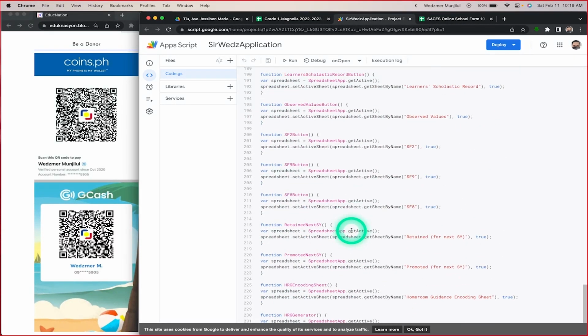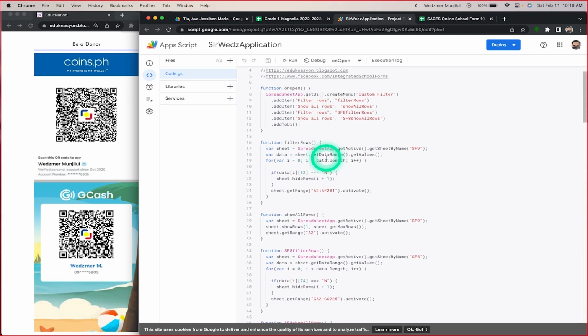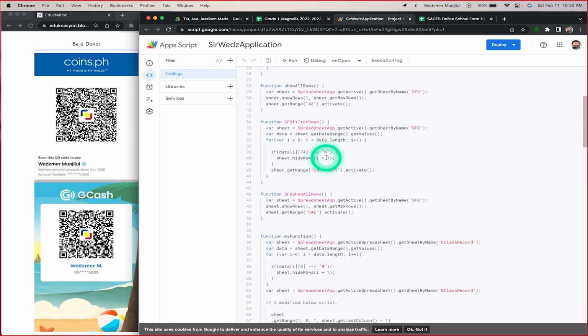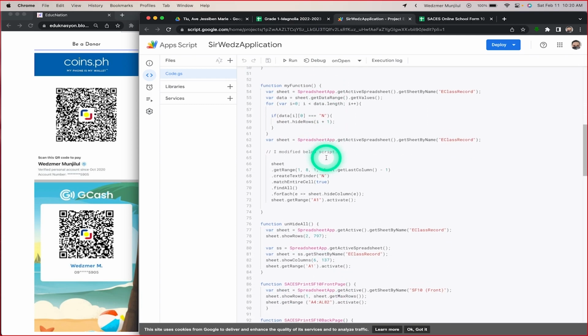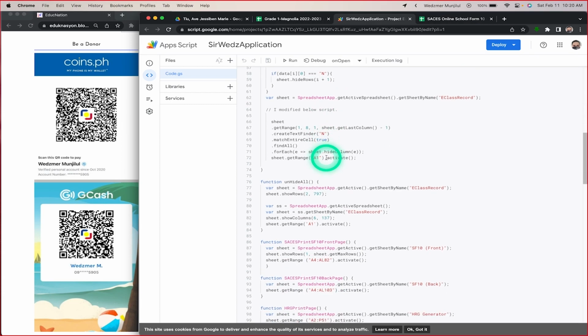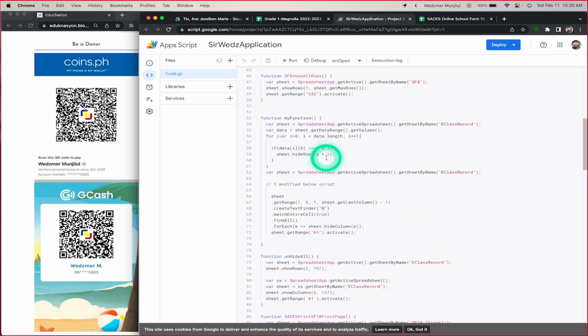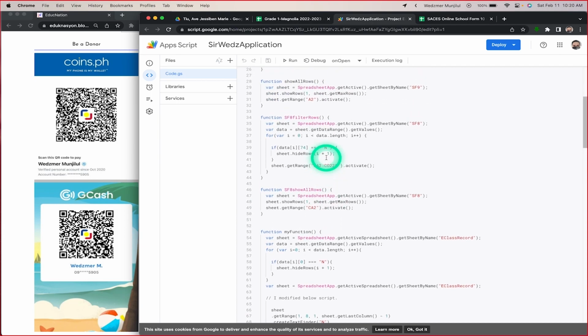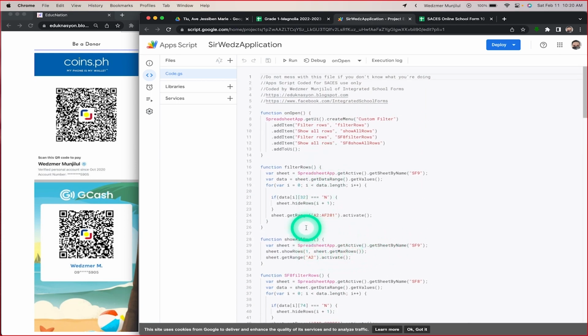So nakapangalan na po yan. Ito po yung SF9 button. Hanapin natin sa SF9. Hanapin ko po muna ha. Teka. Ito.